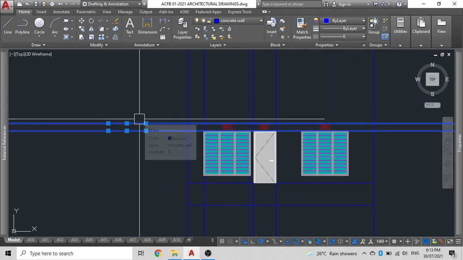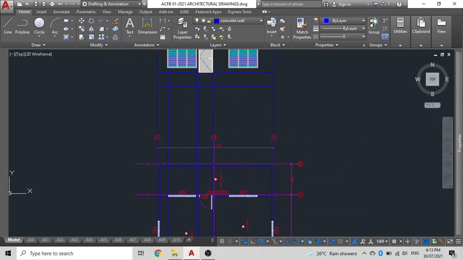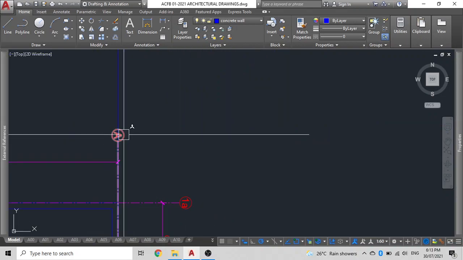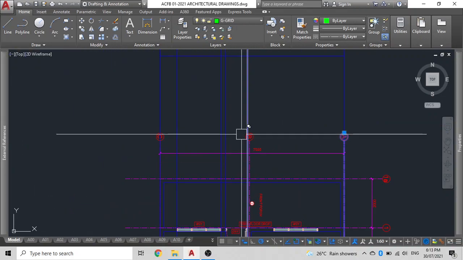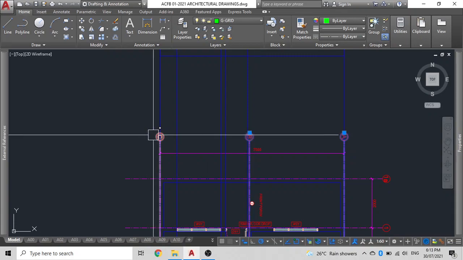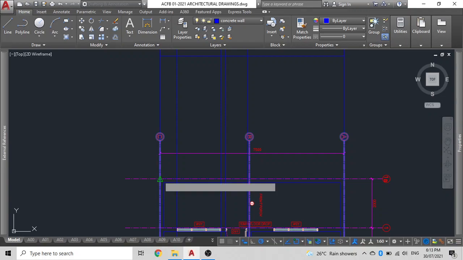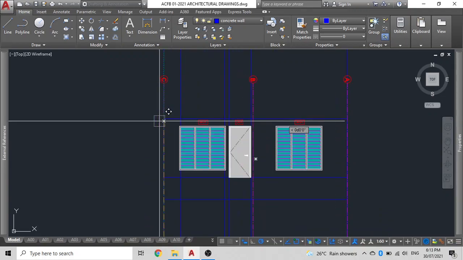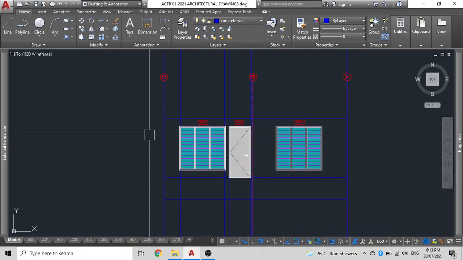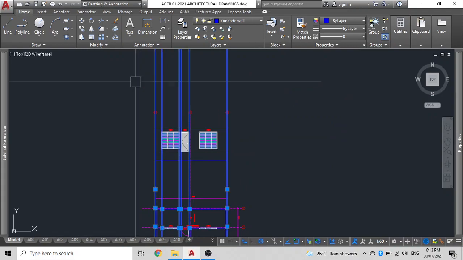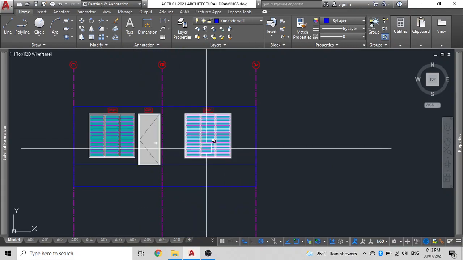Now what we'll do is we'll delete this. And then what we'll do is move the grids up. So we just take these grids and we'll move them up at a distance that you think is right. What we can do is we can also delete those lines because they are now unnecessary.